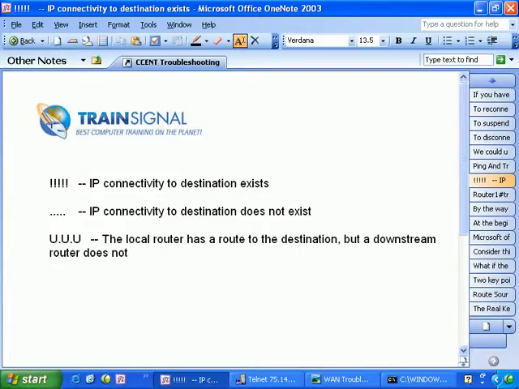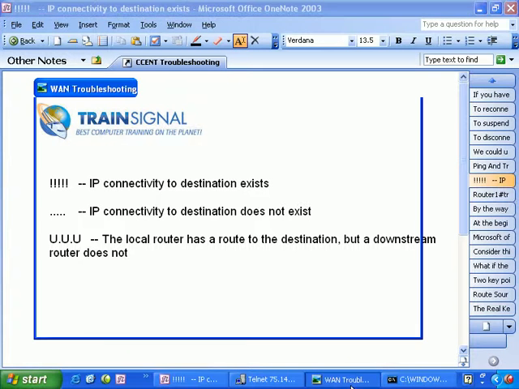Well, what it usually means is that the local router has a route to the destination, but a downstream router does not. And we actually saw that in action in another course. So we definitely have the good, the bad, and the really ugly there. And it's the third example I want to bring to your attention again, because it's easy to forget that it's not enough for the local router to know how to get to the destination. Occasionally you look in a routing table and you see the route to the destination that you want to get to, and you send pings out and you don't get what you want, or your data's not getting there, and you're thinking, well, wait a minute, this router's got a route, what's the problem? Well, maybe a downstream router doesn't have a route.